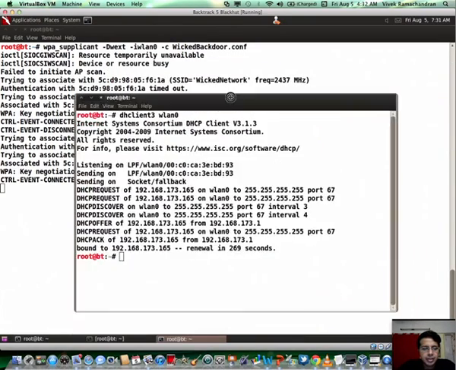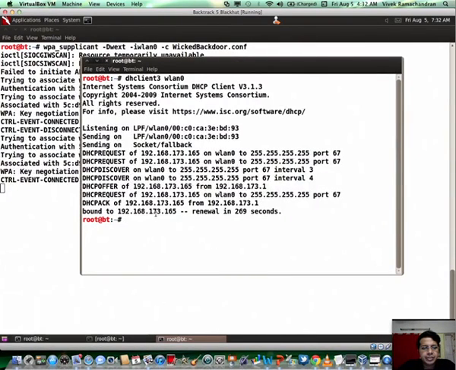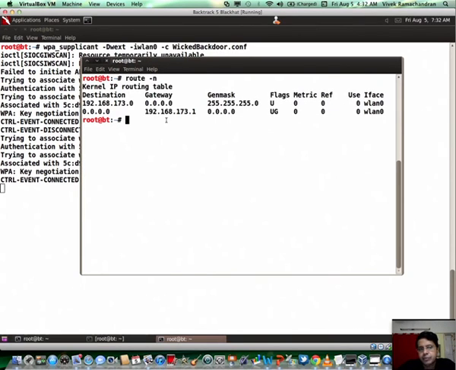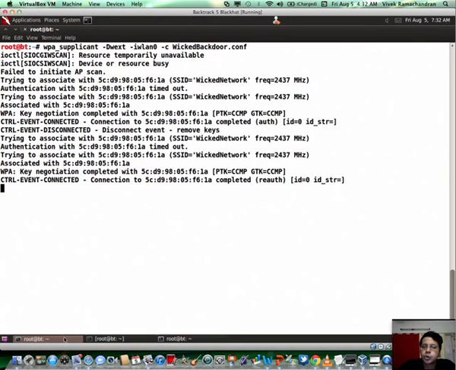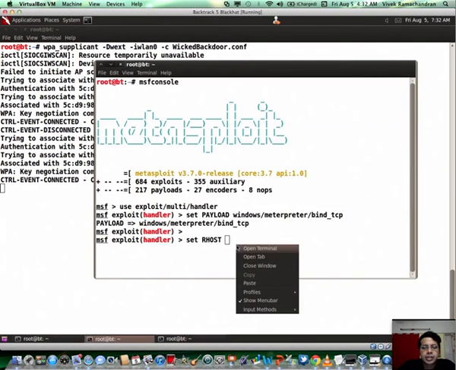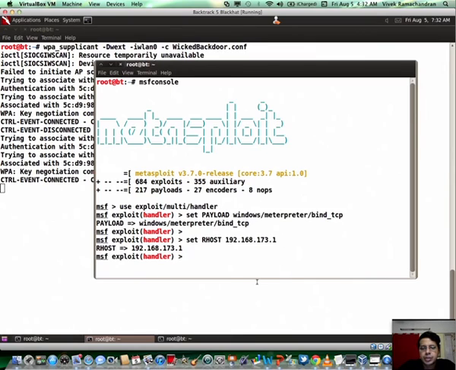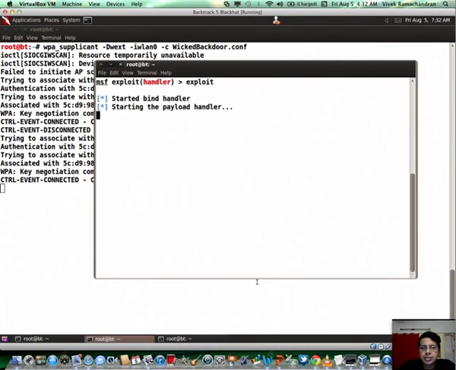And here it is. We have an IP address. Now, the Windows computer's IP address is actually that of the gateway, right? Pretty obvious, because that's the gateway machine for us. So that is the IP address. We copy that, go to our little Metasploit terminal, set that as the RHOST. The malicious code running there is already waiting and listening for us. Start the bind handler, and we should have a meterpreter session in a bit.